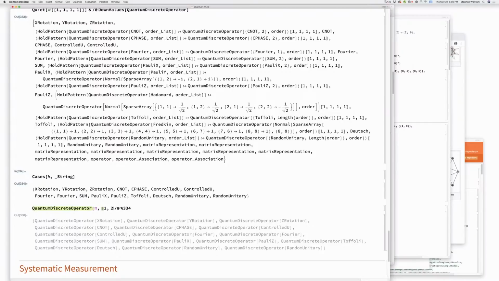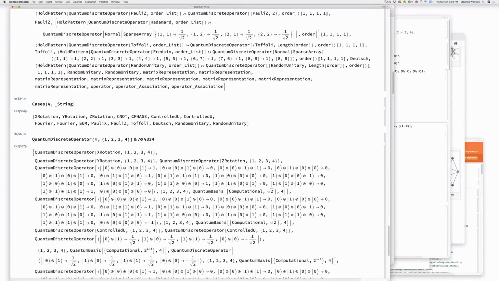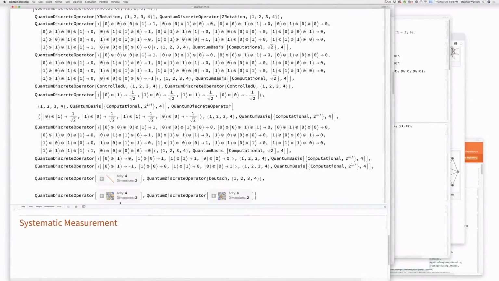Sigh. Okay. Well, so this is a mess. Okay, so some of them have correct arity and some do not. Why has that got such a complicated discrete operator form? What? No. Only the last two and the penultimate and one before it evaluated. All the rest were incorrect. No, I know, but why is this such a big? Oh, arity 4 means 2 to the 4 by 2 to the 4. Is that right? Yeah. I see. So it's a 16 by 16 matrix.